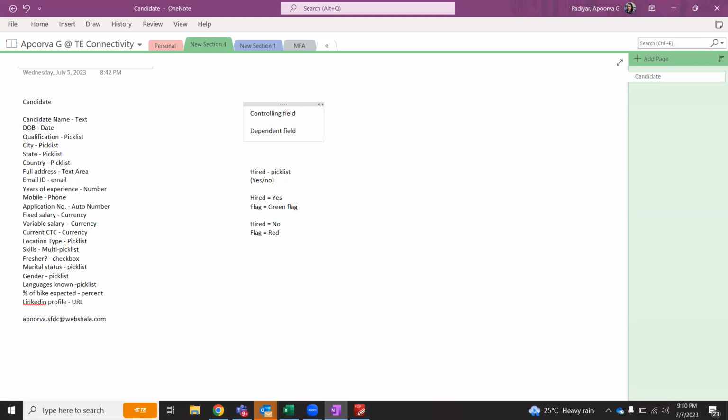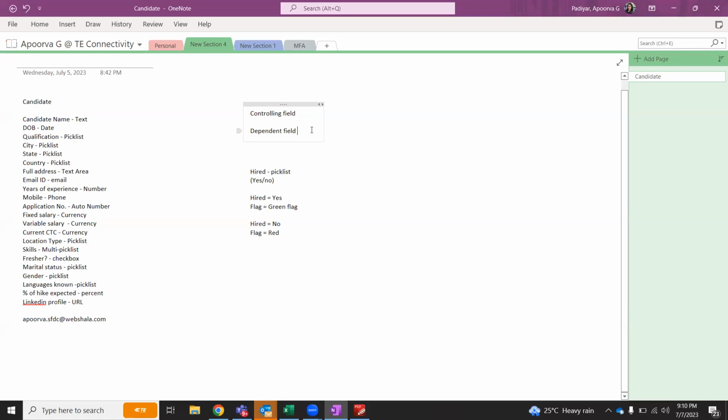State is dependent. Okay, state is dependent. Very good. And country is controlling. Right, because I want to select India, and if I select India, I want to see all the Indian states. So to your point, the controlling field is country and dependent is state.